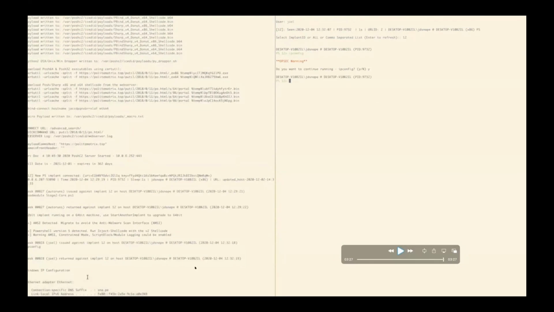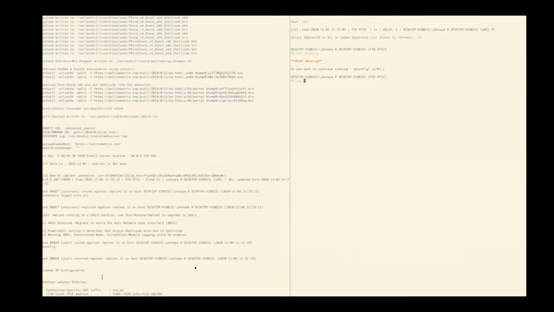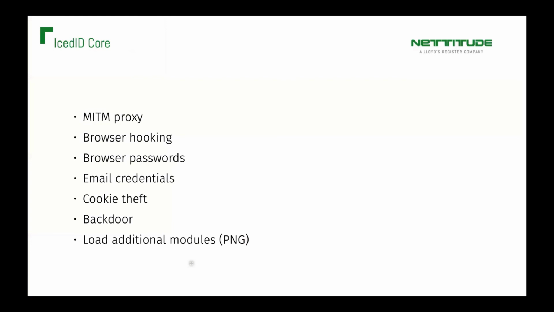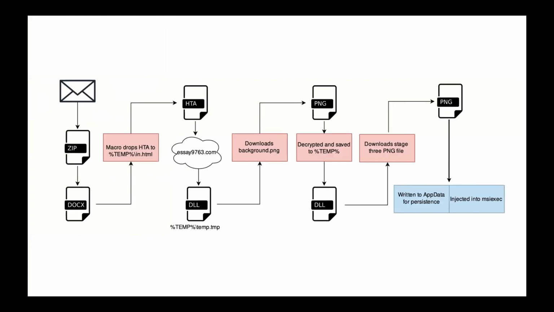But what I've done there is I've taken the malware loading scheme. So I'll have to flip back a bit. Sorry, I've lost the diagram. But this whole chain of events here, and I've dropped the right bits in the right places to be able to load my own C2 framework rather than using their malware. So anyway, that was just a little bit of fun we did just before Christmas, just to see how far we could go.